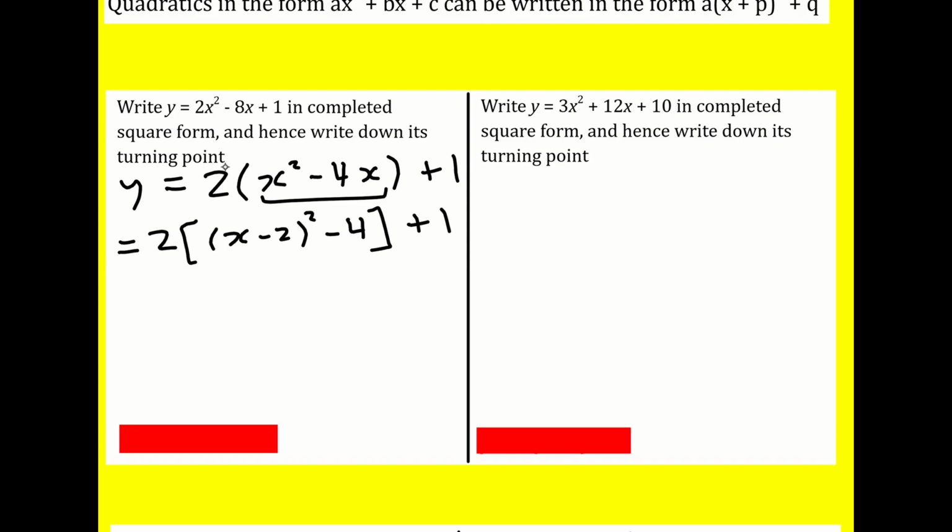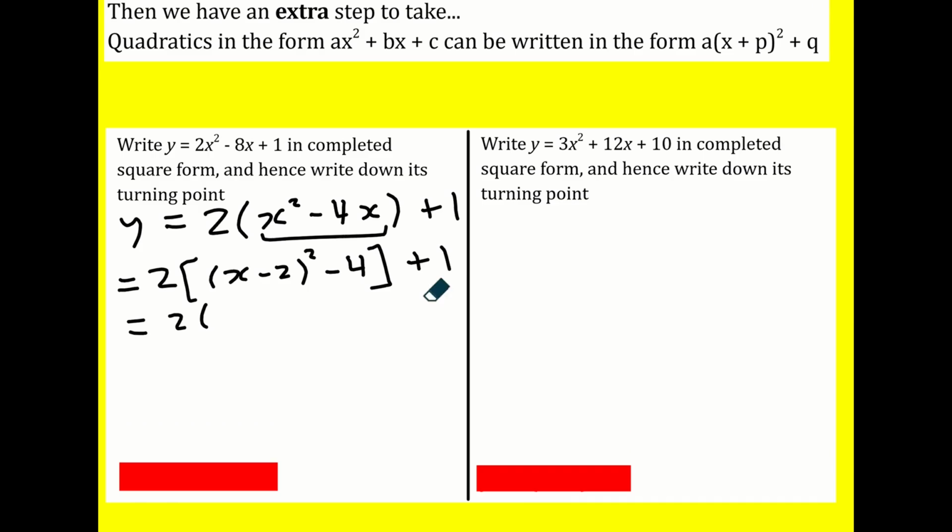Okay, and I've actually completed the square on x squared minus 4x, just with this one extra step of taking 2 out first. I've not worried about the 1. If I had worried about the 1, what I would do now is multiply back through, and it wouldn't really matter. It's just making more work for myself. I can actually now multiply back out by the 2 to get it in completed square form.